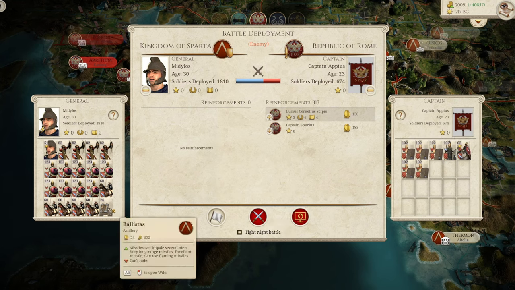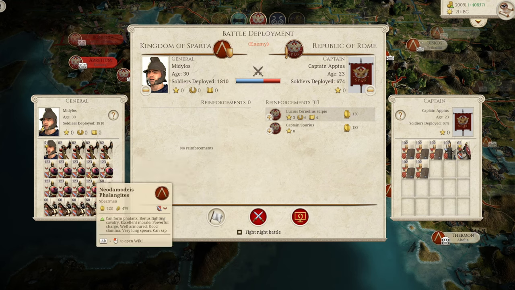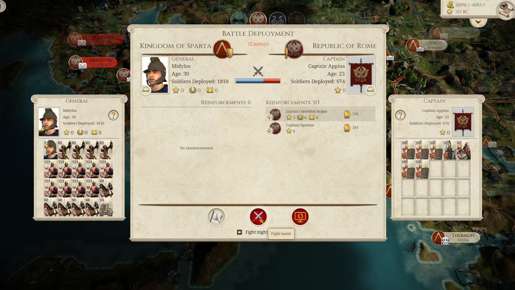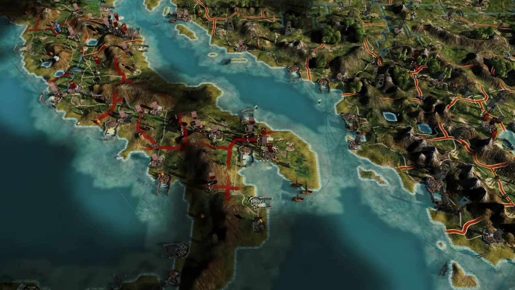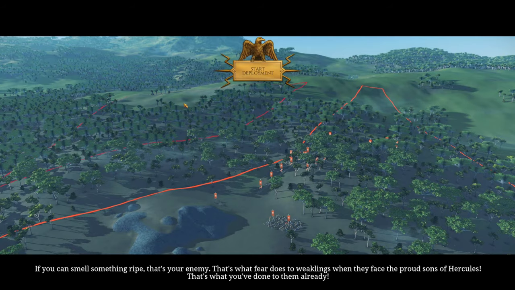Let's see how well the ballista does out on the field, guys. Let's not pass judgment too early. What do we have? Spartan cavalry. This should be a good opportunity for these guys to gain some experience, because they're very, very low experience. Very green army. Midi loss is a 0-0-0 right now. That's fine. Right, guys. I will see you on the battle map.